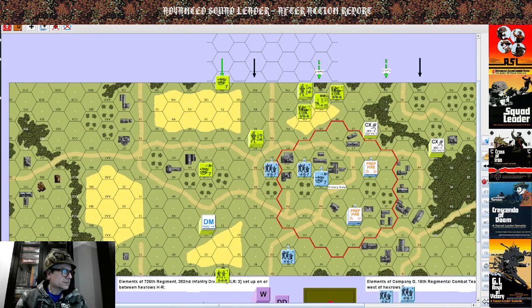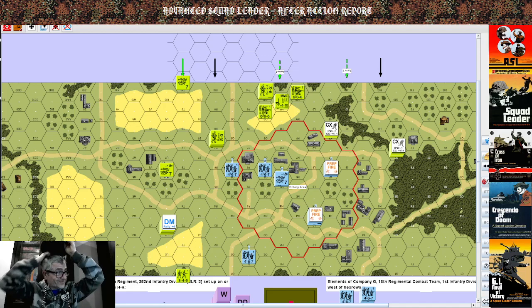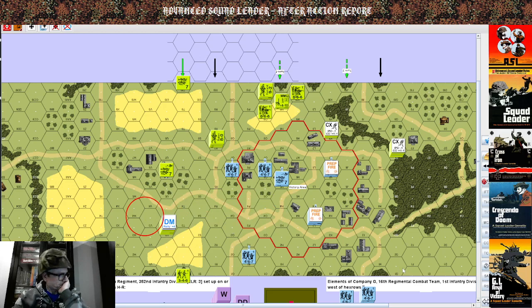I'm tempted to take this squad, go double time, dash across the road into the open ground, and try to become adjacent to him. I would probably have him low crawling to here and really put him in jeopardy. But this squad will have to endure fire from here, which is not bad, but from here, he's covering this line of fire here.